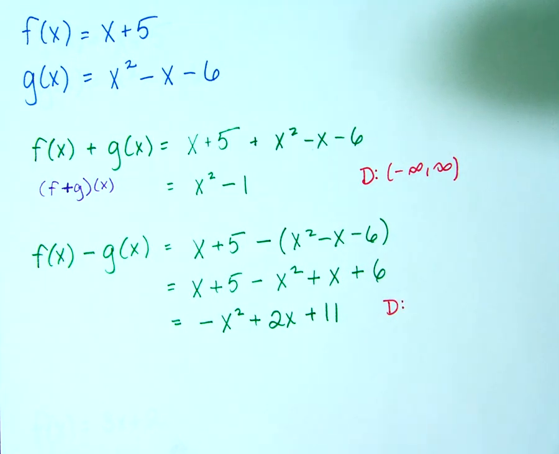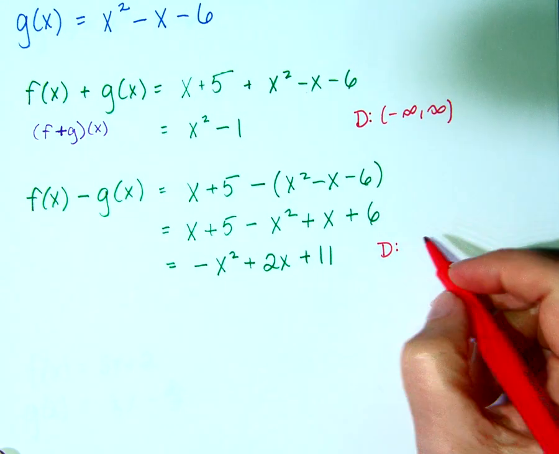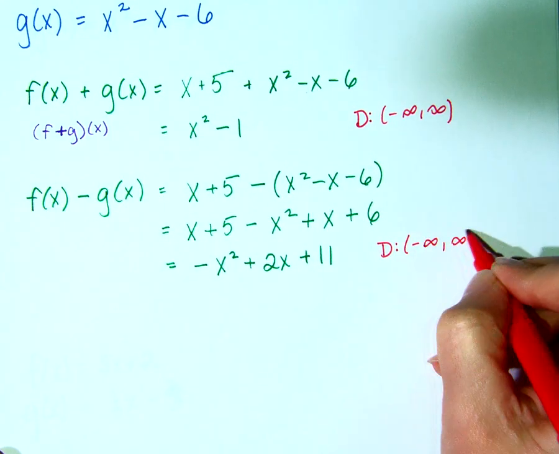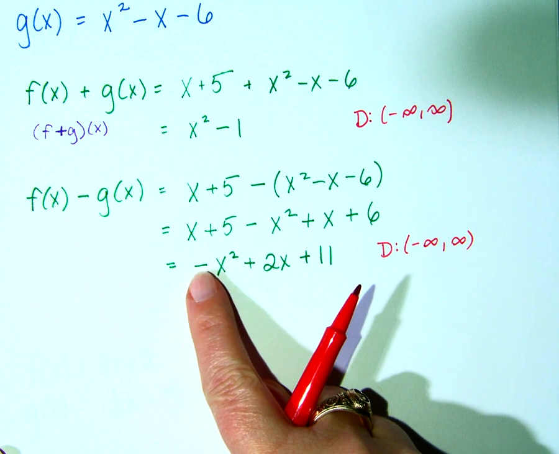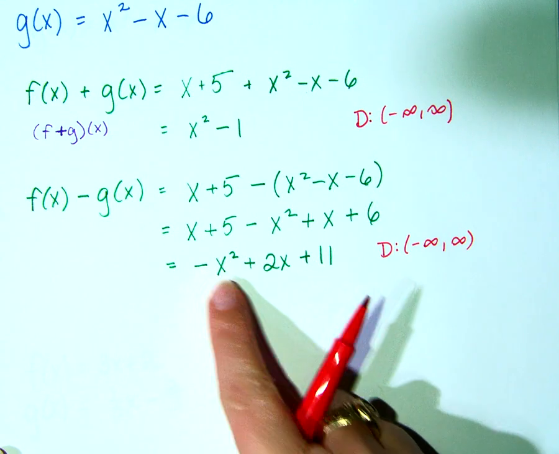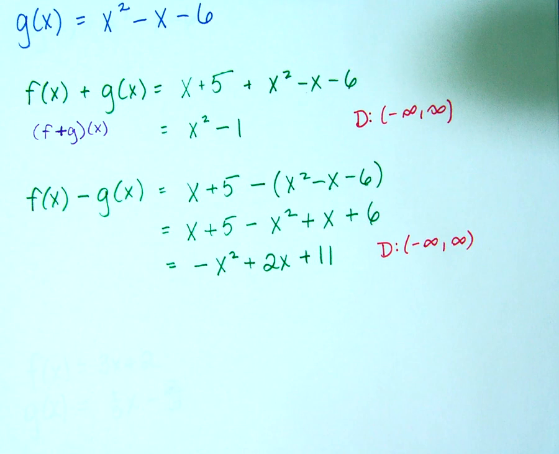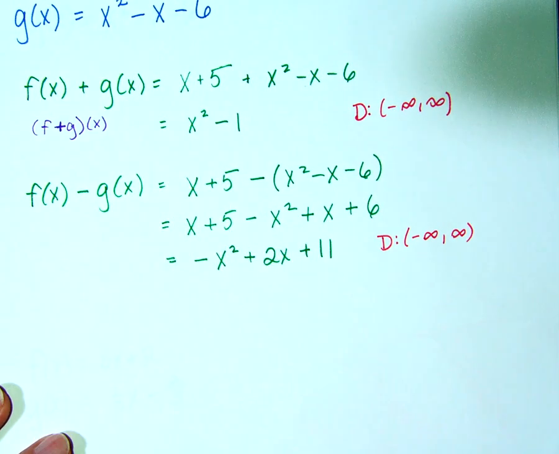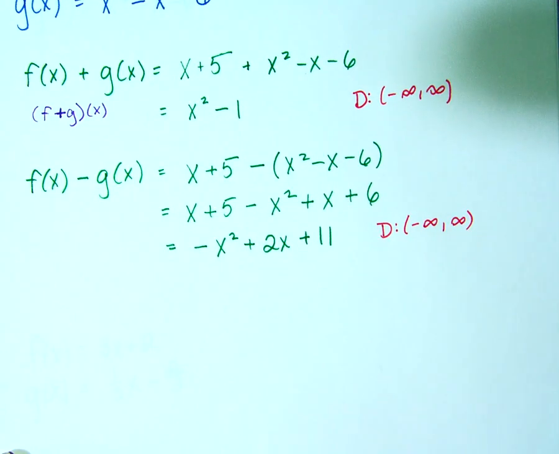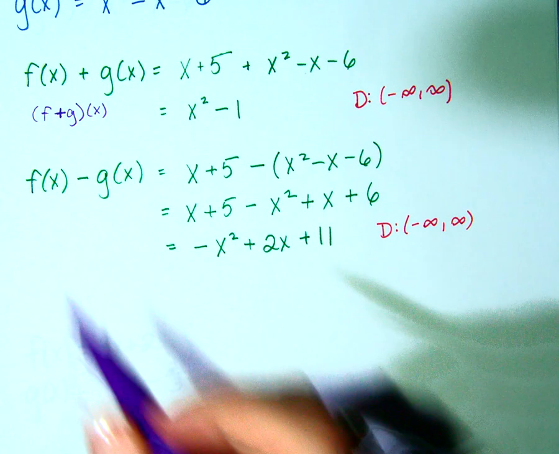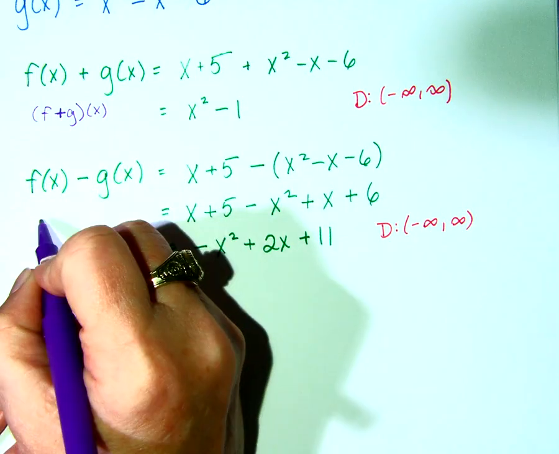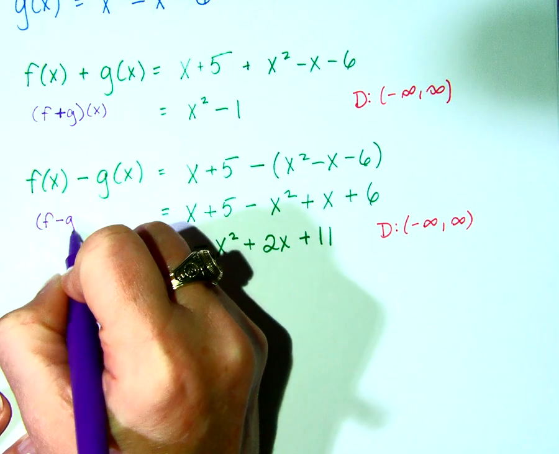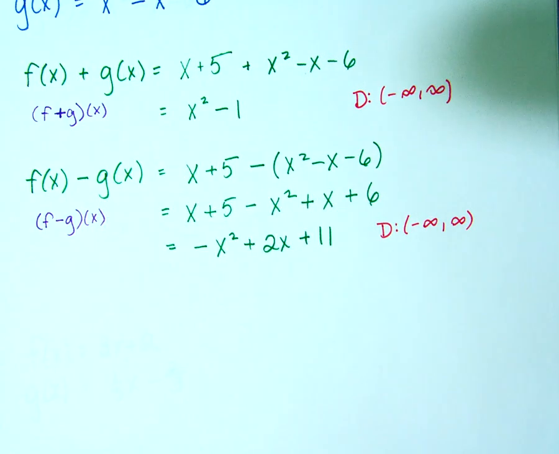What's the domain of that function? How do you know it's all real? It's a parabola? Yeah, but it opens down, doesn't it? Oh, domain is the x value, so it doesn't matter, right? Doesn't matter if it opens up like this first one because it's got a positive a value, or if it opens down like the second one that's got a negative a value, does it? Okay? Now what? We just did add, oh wait, let's write this also. How can this be written a different way? F minus g of x, right?